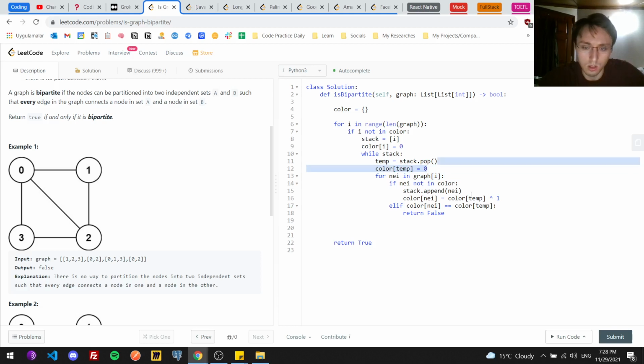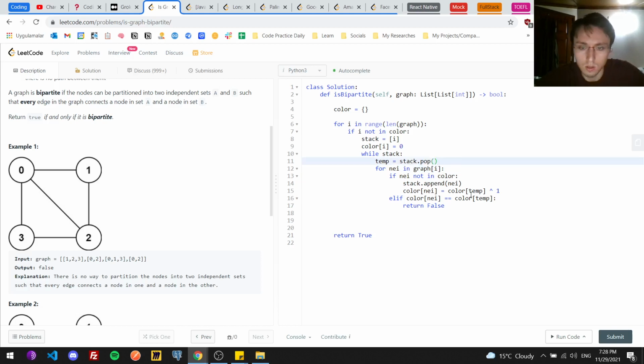Actually, do I want to do that? It is already 0, right? The ones that are in this, they're all already 0. So I have this temp. I come here, I check neighbors. If they're not colored, I color them, and I add them to the stack.